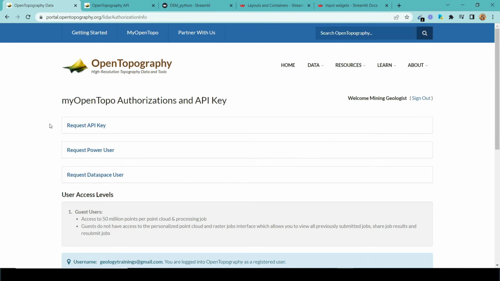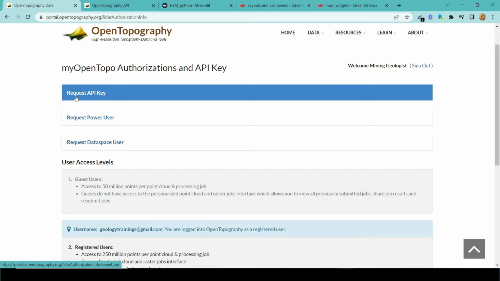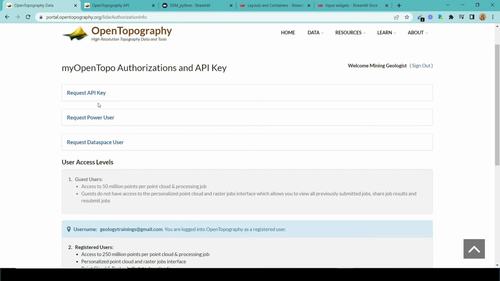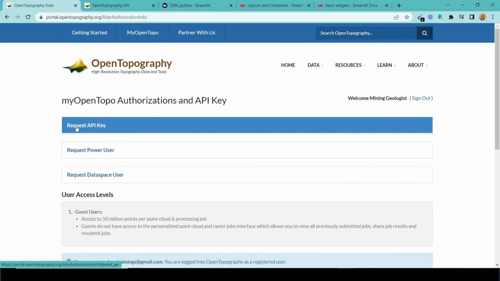It's not really a limitation, it's more like a security option there, but it's okay. And you can request the API key. If I click on this one, there will be a code displayed in here, so I don't want you guys to use my own API key. It's free, you can go and create an account and then request your own API key, and you can use it in your application.